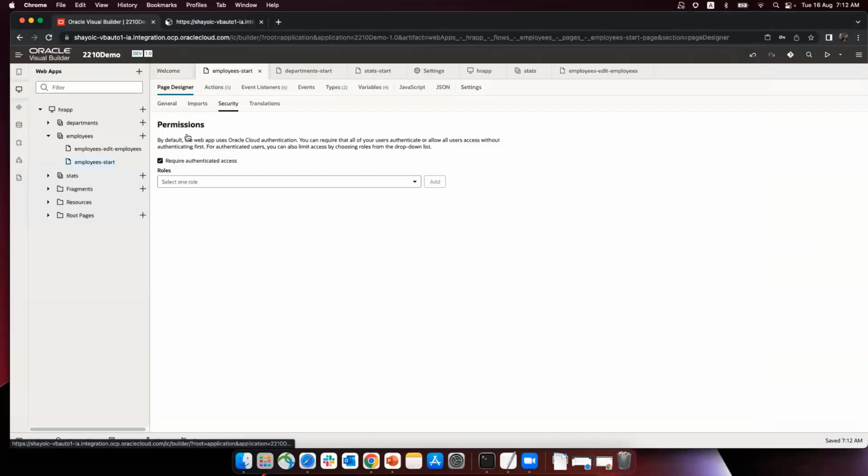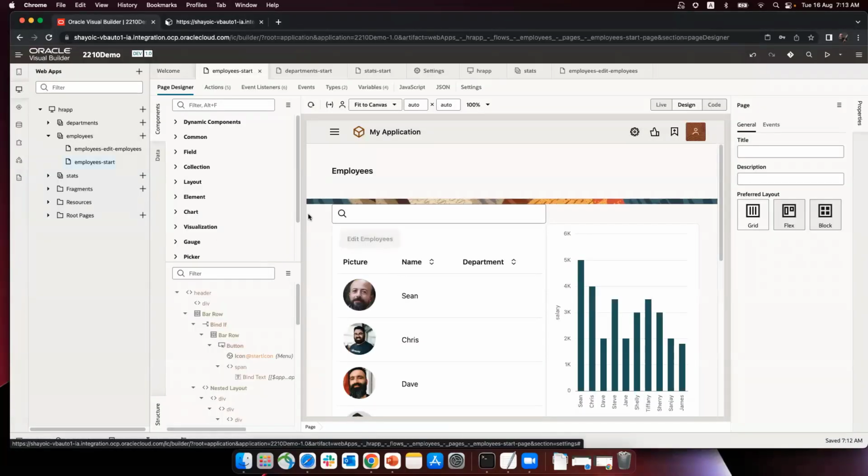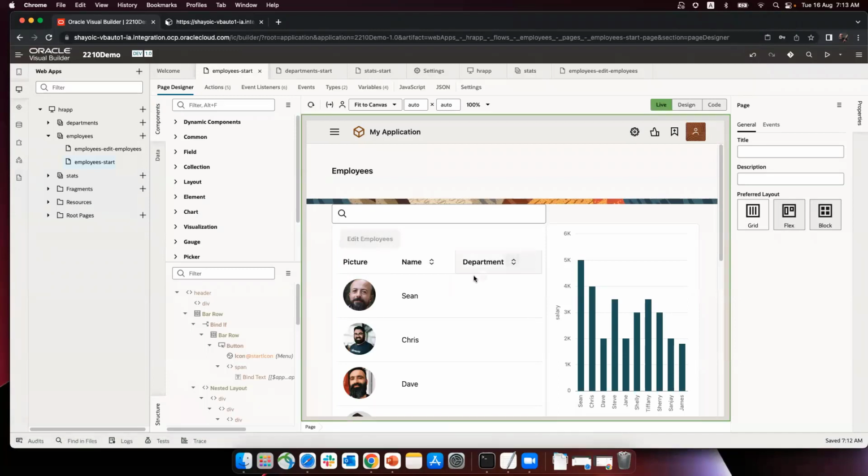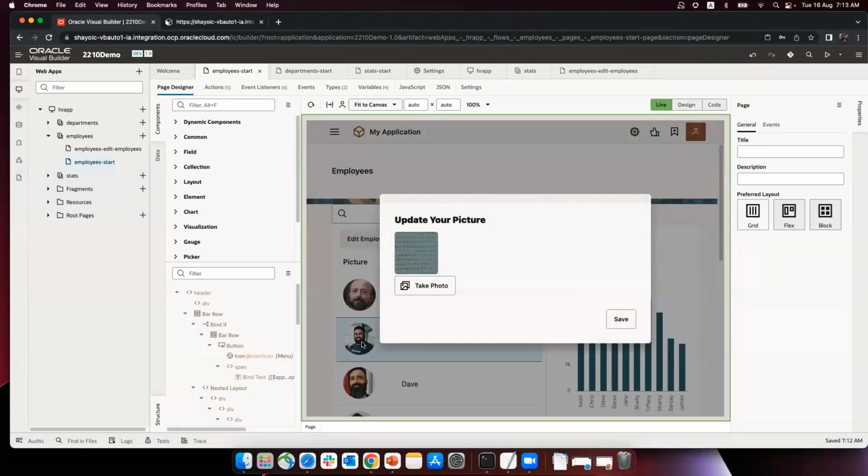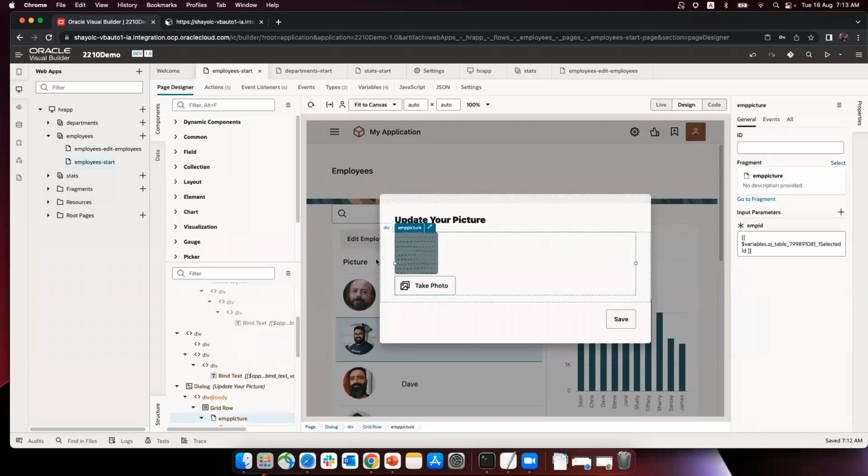So we'll go back to the same application, and we have a little functionality over here where when you click on the image of an employee, you can update the employee picture. Okay. So this is a little pop-up that shows up. Now, if you switch to design mode and you hover over this area, you now see this whole area is basically something that you can edit. And if I click on this one, you would actually see in the structure pane, this is a fragment container.